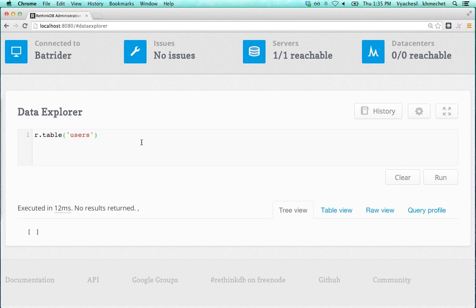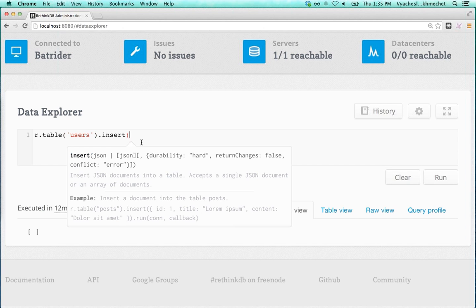So right now, let's say I'd like to insert a JSON document. I'm dealing with my table users, which we just ran, but all I have to do to insert is say .insert, and in parentheses, I can just pass a JSON document to insert into the database. So let's say we have a document with ID 1, and I'm going to insert a user, myself: name Slava and age 31.